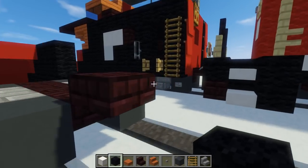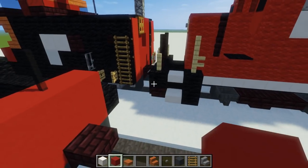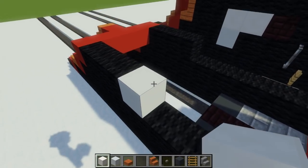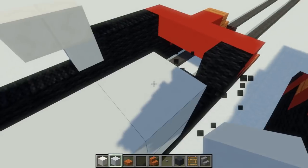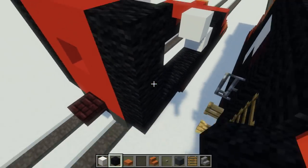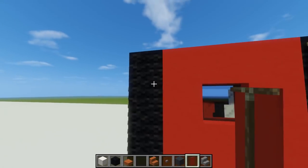Add a row like that, and the other side too. For the back section, we're going to have a 2x3 of red concrete. Then add black stained glass in the middle on top, and red concrete around it. Then we're going to have some writing here, so add white concrete right here, then two quartz blocks on top. The other side will be two white concrete staggering up. And then we're going to have a Minecraft ladder that's going to be three blocks tall on the side. Add that column so we can place our ladders. Then add a red banner on the back of the black wool like this.